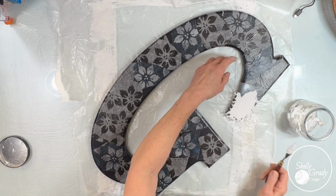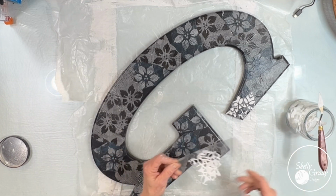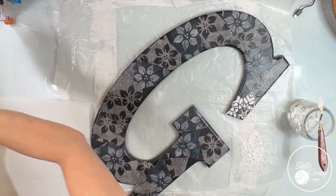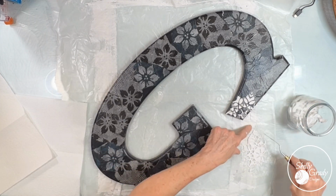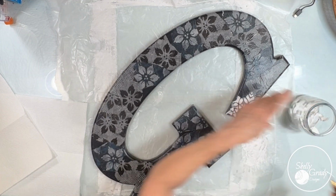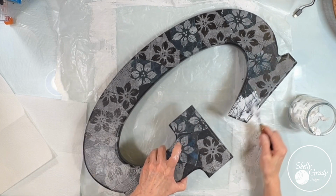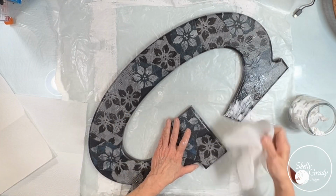I'm not going to do a real thick layer. In fact, that's a little thicker than I wanted. So I think what I'm going to do... And again, working on a Mod Podge surface is my fave because you've got some time to work with things.